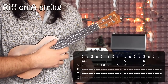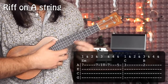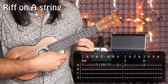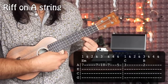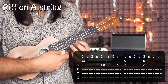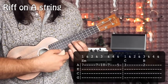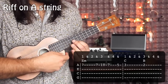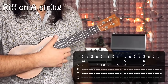Alright, and that's the riff that plays through the entire verse. There is a little modification in the chorus, but let's get this riff first. Pointer finger, 7th fret, A string: 7, 7, 10, 7, 5, 3, 2, 7, 7, 10, 7, 5, 3, 2. And that's what's playing throughout the entire verse.